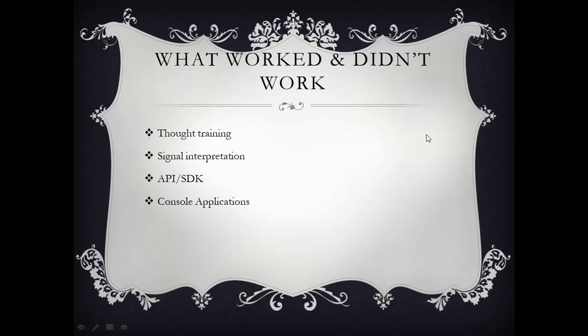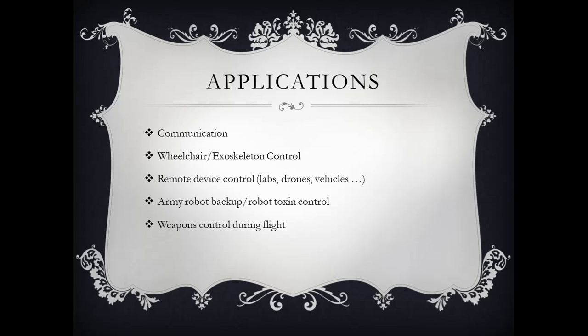What did work was using the Emotiv console application. What I did is build a C# program that would read the outputs of the console application, which detected things like blinking and looking left and right. I parsed through the data feed and pulled the information I wanted. I'll show you how I did that in a moment, but first I'll give you some examples of applications that this data feed could be used for that I thought of.